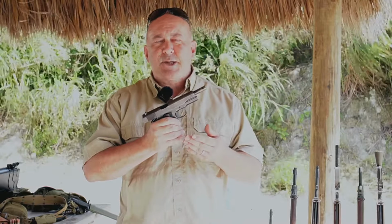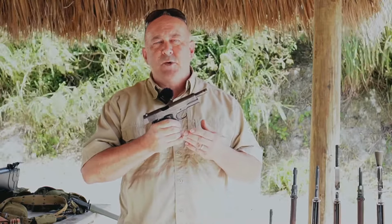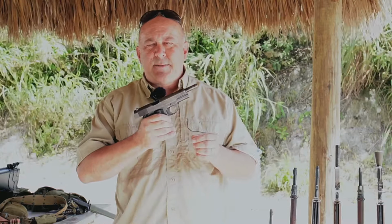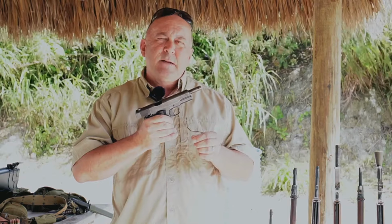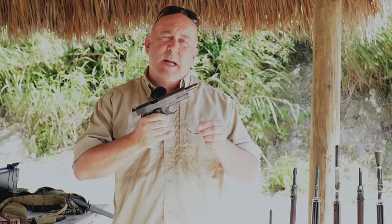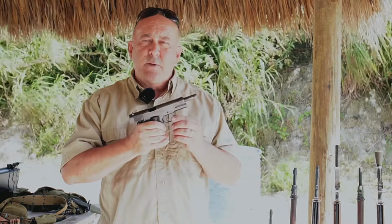Now they did some things that they couldn't get away with today. In the testing trials, a guy named John Thompson, you might know him from the Thompson submachine gun, was a colonel in the Ordnance Corps. And they decided to test the effectiveness of this pistol, they were going to shoot horses, animals, goats, humans, not live humans though, they were shooting cadavers. And they found that there was much greater energy transfer with this .45. Again, you're not going to get away with that today. PETA would be all over you if you were shooting live animals. But bottom line, it worked, and they put John Browning on the job, and he came up with the 1911.